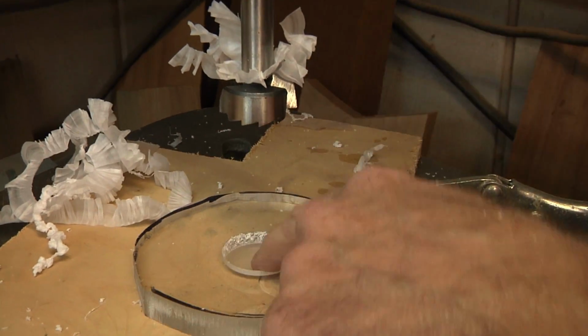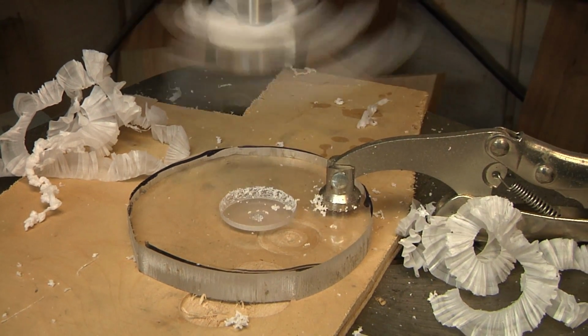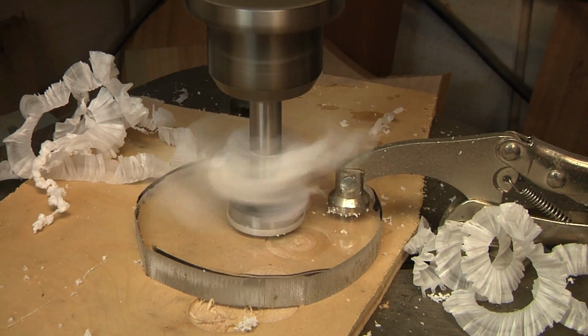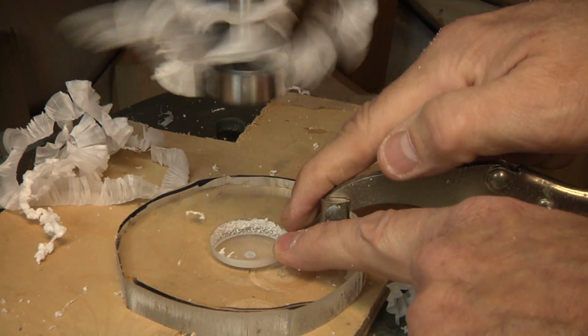But I need to go a little bit deeper here. I'm just trying to eye it in. I can probably go in just a tick deeper. Always one last cut, right? There we go. Okay, now I'm going to drill the other hole all the way through and we'll be ready to go to the lathe.